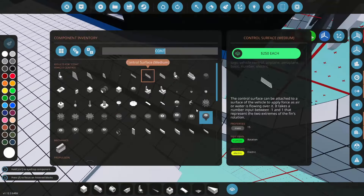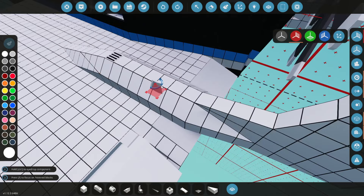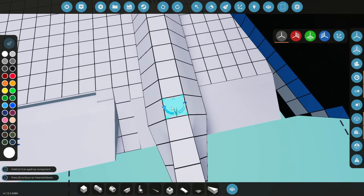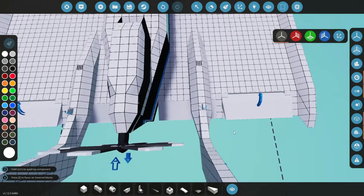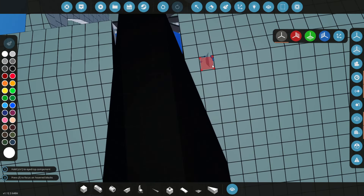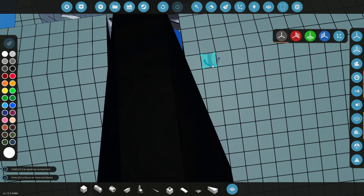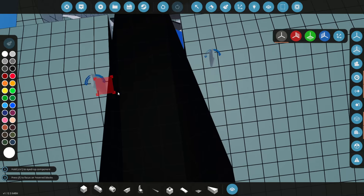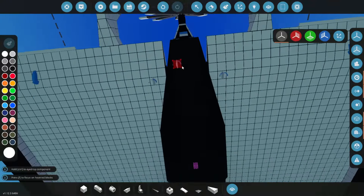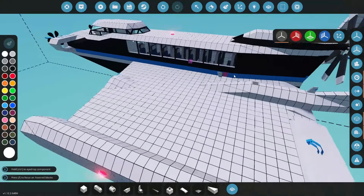And then we're going to need some controls for the yaw. So maybe we use some of these - I think we've chucked them up here. So we're going to have to do this individually as well. So if we hit left arrow, I think this one's got to be flipped like that. I think that's correct - so we want to go left, it will turn that way. I think that's right. So we want the negative on the left-hand side, just like that. Hopefully we'll find out.